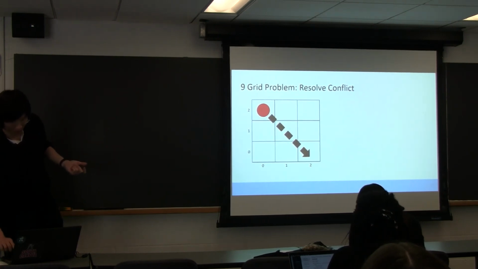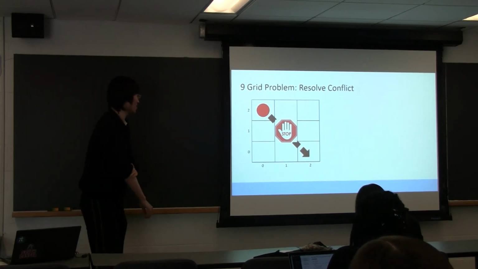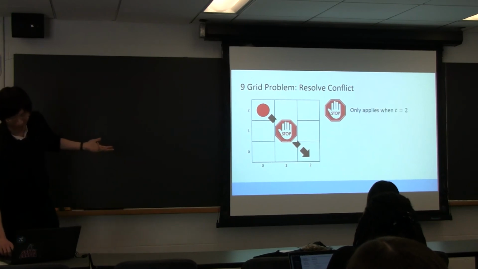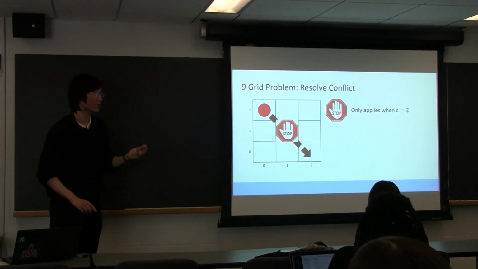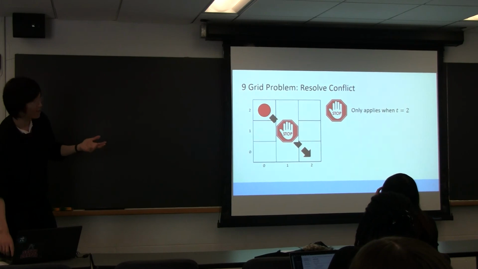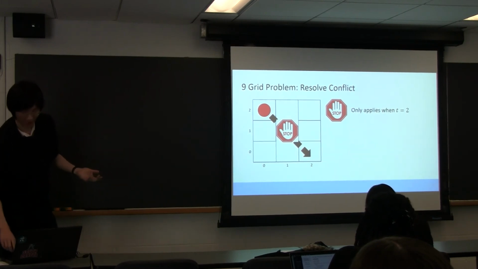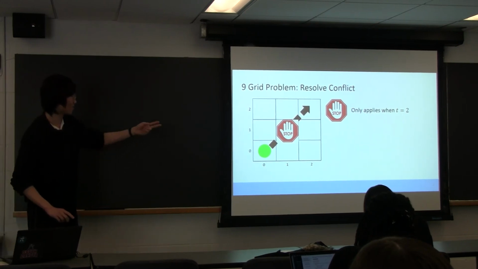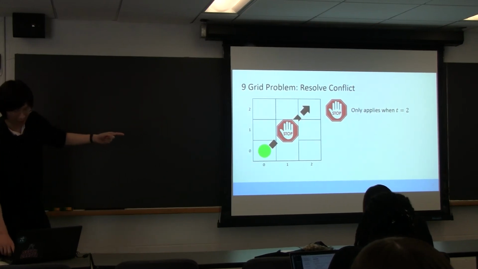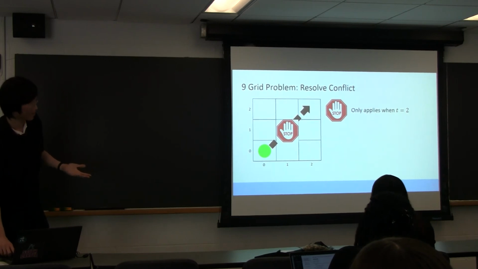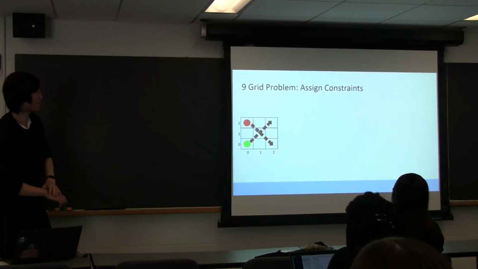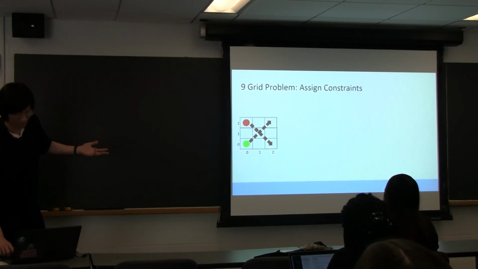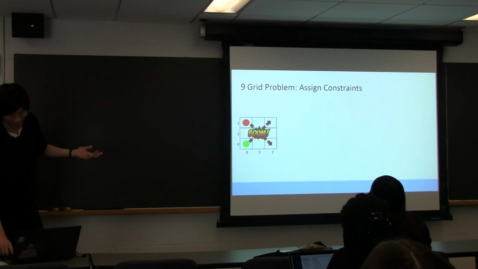So in trying to do that, as we already discussed, we put a stop sign over here, and this stop sign only applies to t equals 2, which is when the two agents appear at the same location. And similarly, we apply a stop sign at that location at t equals 2 as well. So in that case, we have decomposed this problem. We solved that individually for all the agents, and we found there's a collision, a boom.